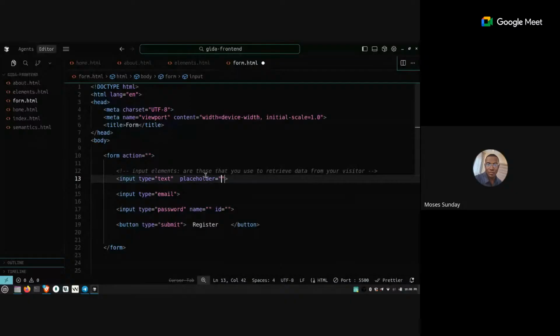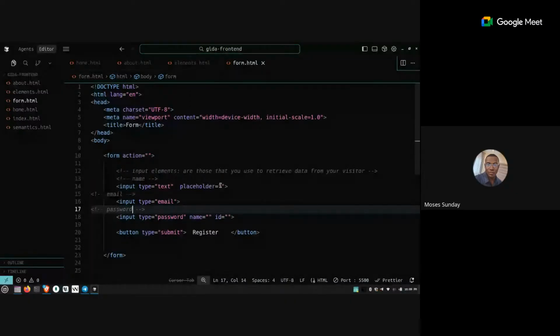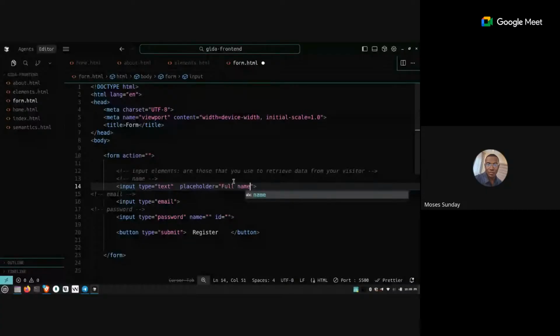So let's say this is for our name, this is for our email, then this is for our password. So I'm going to come here inside my placeholder and say enter full name, right?